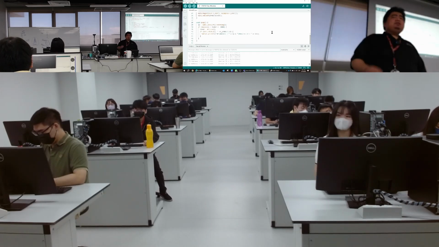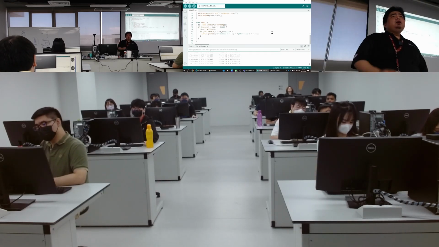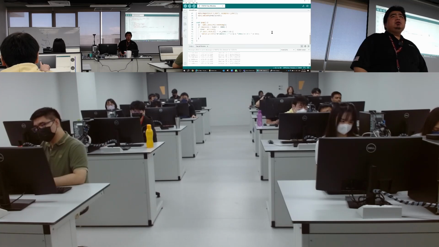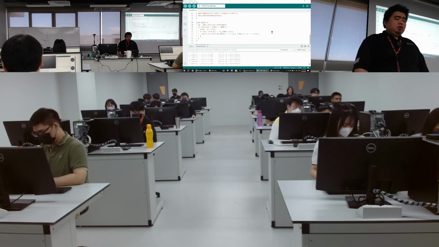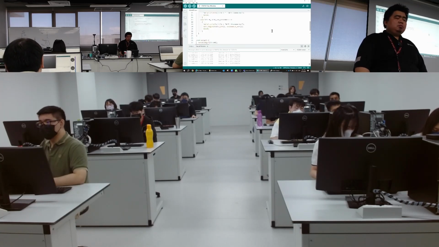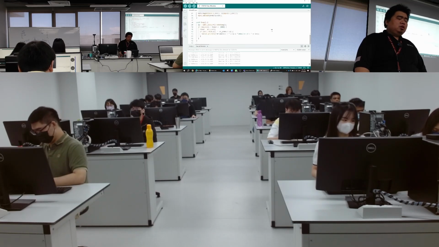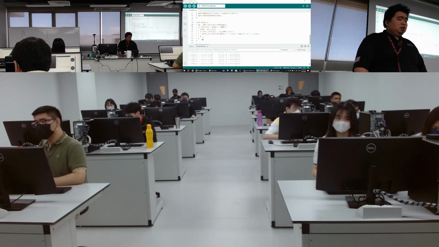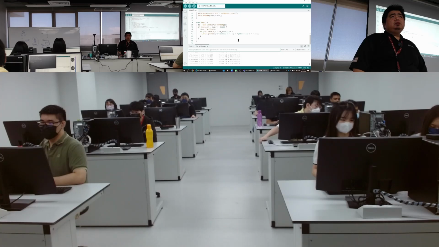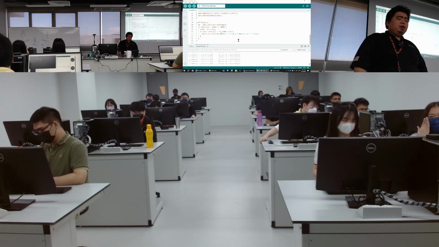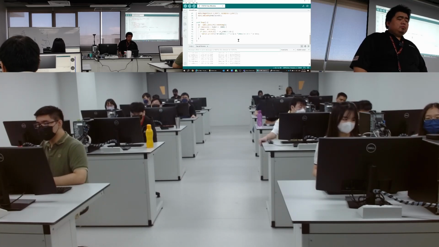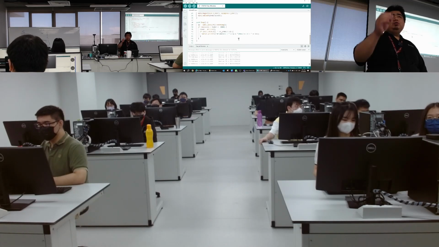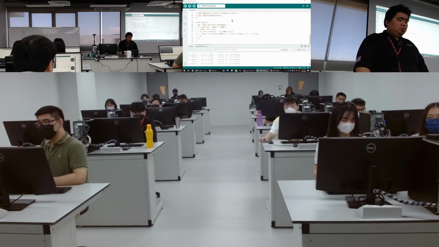Alright, okay. So this is the first step whereby you connect to the Wi-Fi, right? If you can see the code, not so long, not so short, about 46 lines. If you want to modify the code, you are welcome to do so.